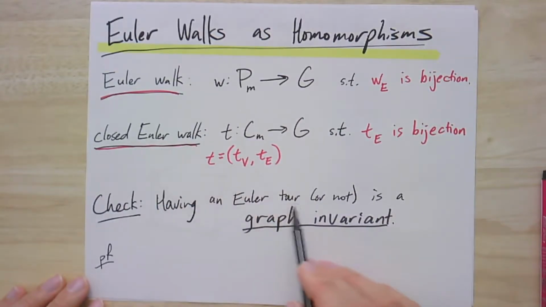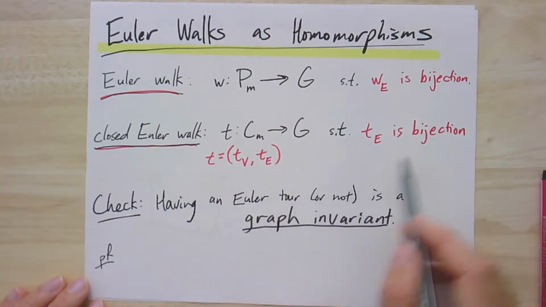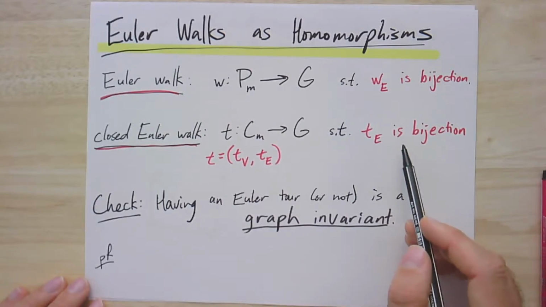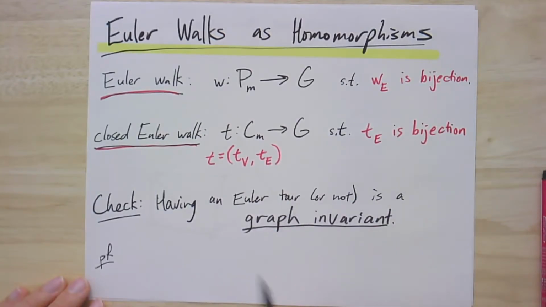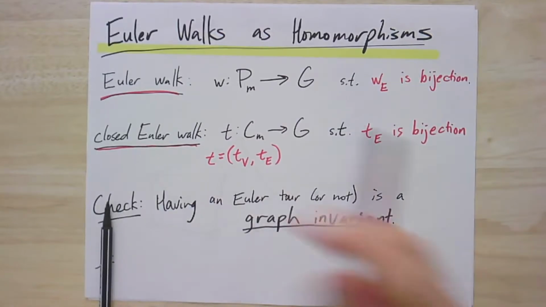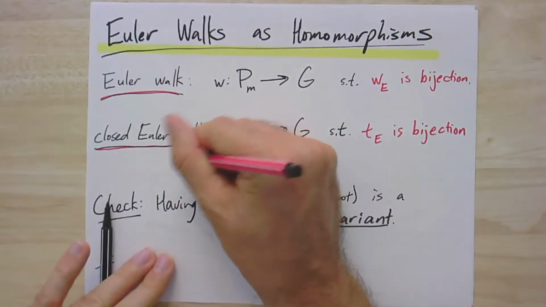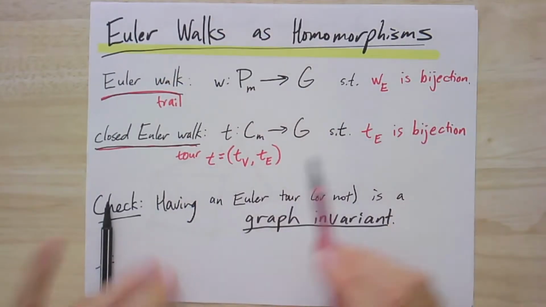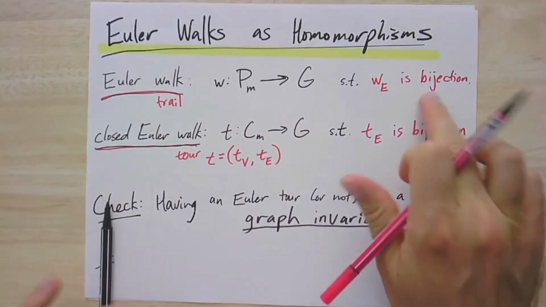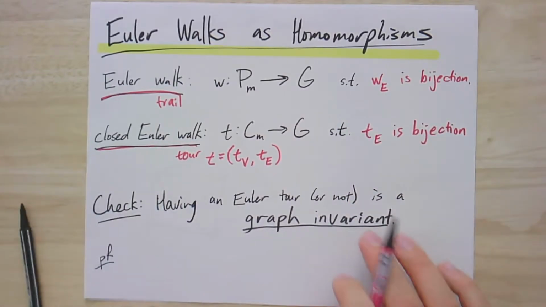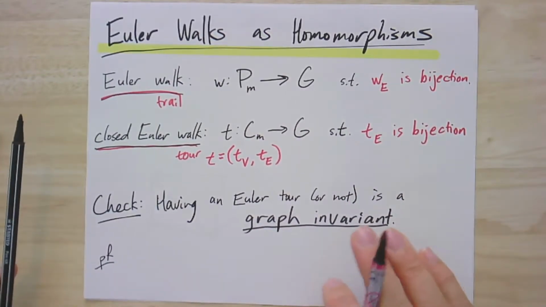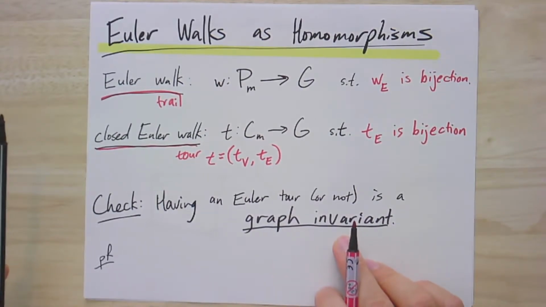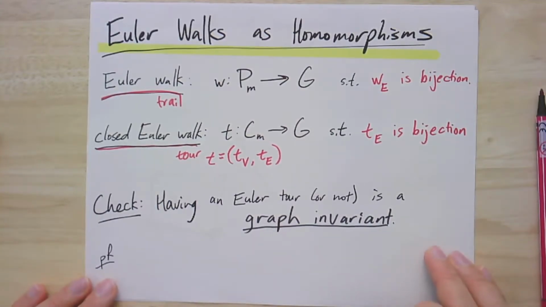Or, I'm sorry, I put Tor in here, but of course this is a closed walk, right? Because if it's a bijection, then it's definitely injective, which means it's a Tor. This is why this is sometimes called a Tor, Euler Tor, or an Euler trail, right? Because an injective walk is a trail, and if it's bijective, then it's injective. All right. So if you just believe the thing about degree sequence, you would get that this is a graph invariant. But actually, we can prove directly that it's a graph invariant without anything fancy.